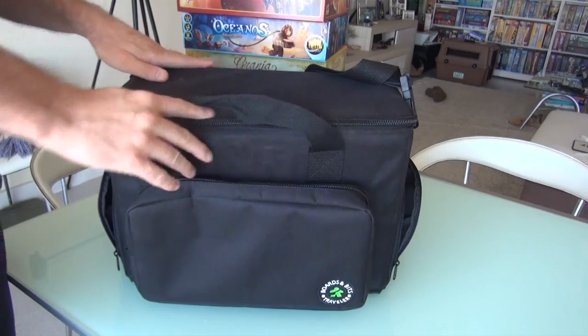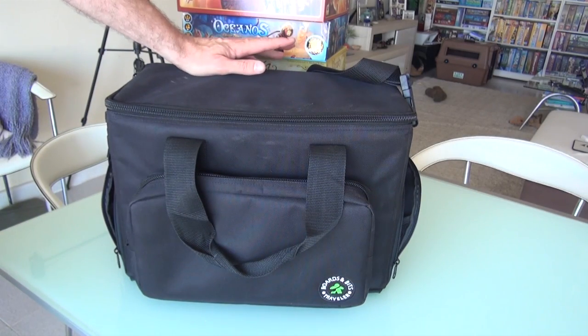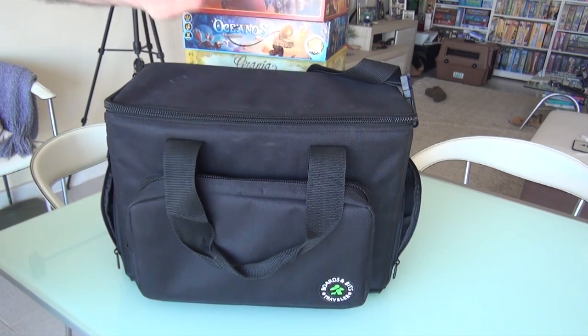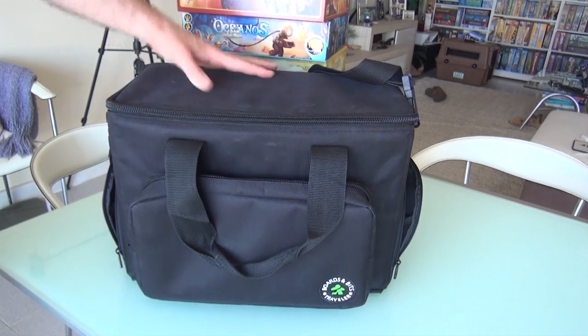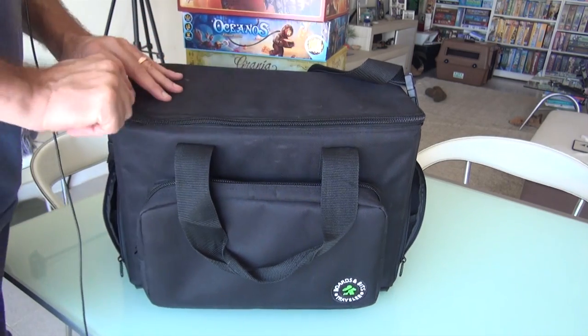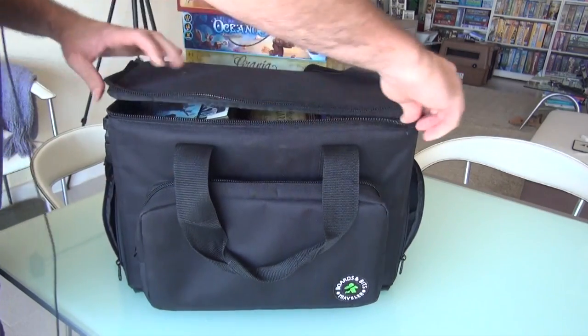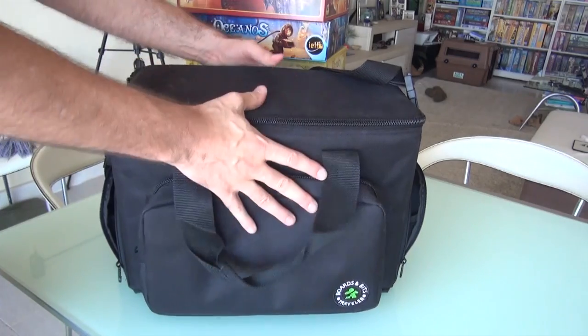I love this bag. Jen and I are always talking about making big road trips, and this is perfect for that. This is exactly what I'd want to take so that I do not have to compromise on the size and scope of games I would carry along. Normally when you think of travel games, you're just thinking of little stuff like this. But you don't have to be restricted with this, and you can feel confident and secure because this thing can take a beating.